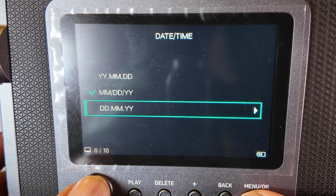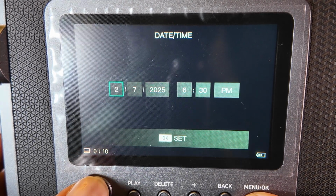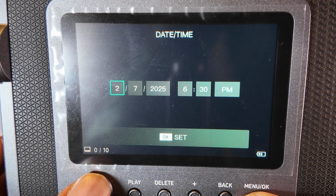The date/time option lets you change how your date is displayed. For example, Americans normally use the method of month, date, and then year. I know a lot of Europeans use the format method of date, month, and then year. Once you select the format you want, then you can change to the proper date and select the time. Unfortunately, you can't select between 12-hour format and 24-hour format. However, you can select whether the time is AM or PM.